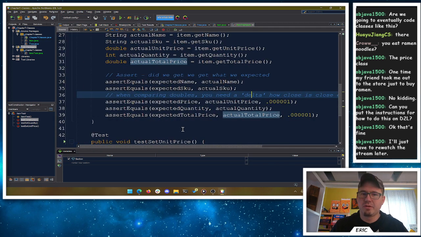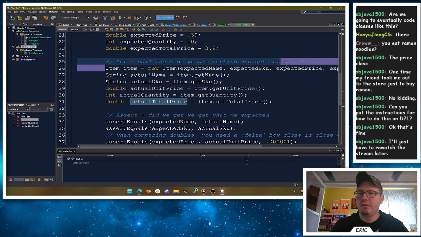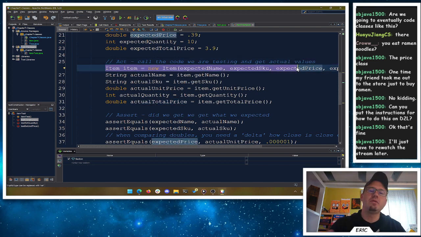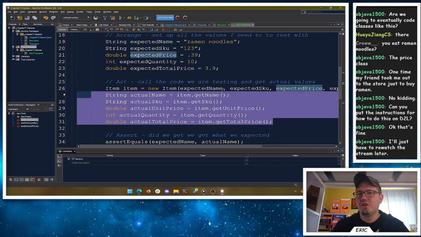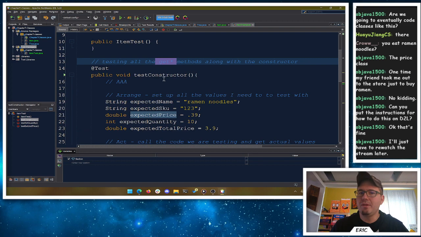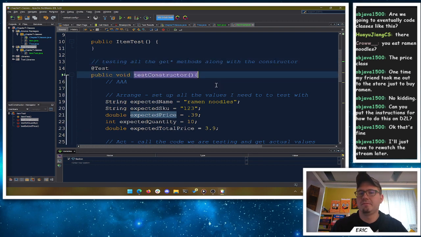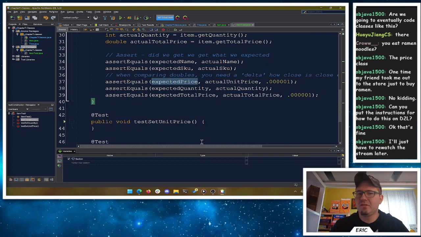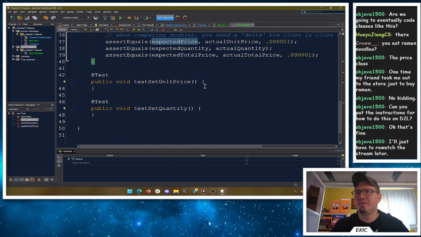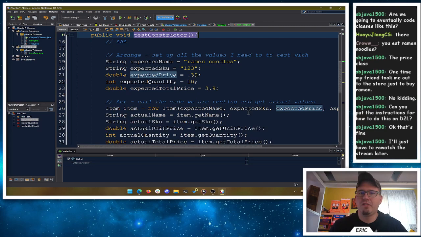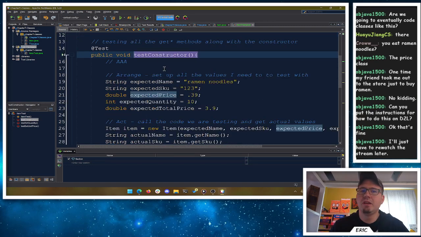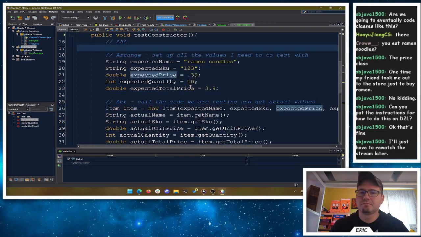So again, we're testing the constructor code. The constructor's job is to set values for everything. And part of setting the value, for us to test if it worked, is we're going to call the get methods. So I generally will loop all the get methods in with the constructor test, because we don't need separate methods, and I'd have to copy paste a bunch of things every time. We could do them all separately if we wanted to, but I think this is much more practical, and what you'll see people doing is we'll test our constructor.